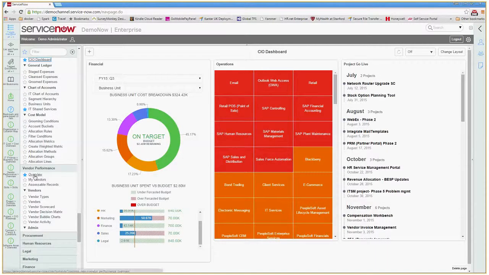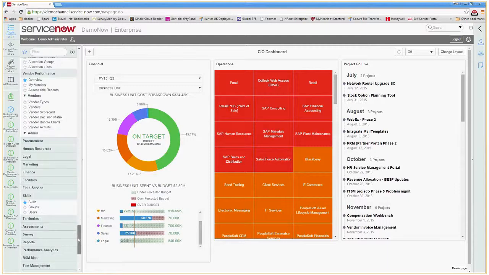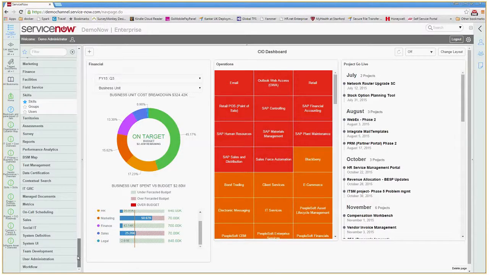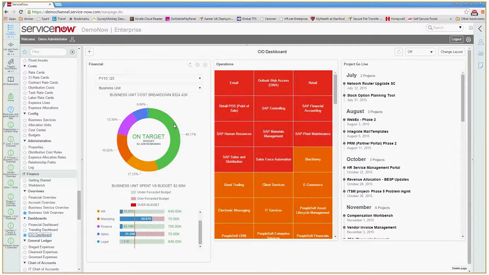Vendor performance is a really powerful one, and being able to track and make sure we have a complete list of vendors, so we don't have to go digging around and finding if vendors have met security requirements, if vendors are on our list, and so forth. Skills assessments, being able to have skills assessments as Andreas was talking about. So let's get back to business. What we're looking at is the CIO dashboard.